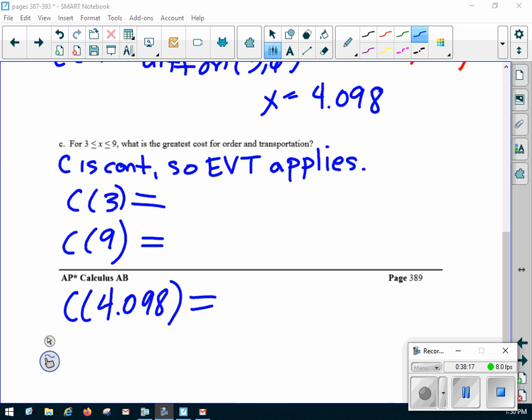All right, so all I'm saying here is that you have to evaluate the function at those 3 points, okay? The function, not the derivative. So when you get that number, you're going to say the greatest cost is whatever. Now, Sparks says it's $8,611.11. Okay, so Nikita got it, so we're good. I don't know for which one. That would be for, I think for 9. I think for C of 9.